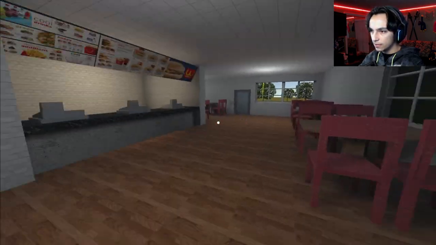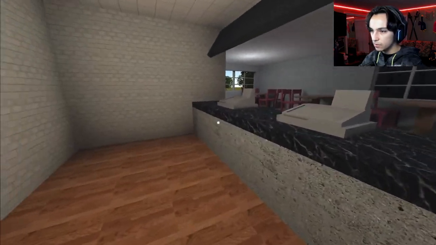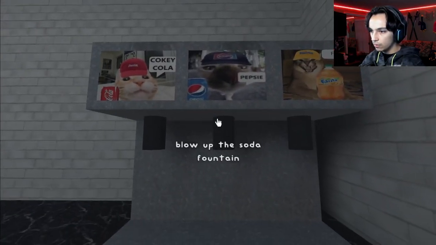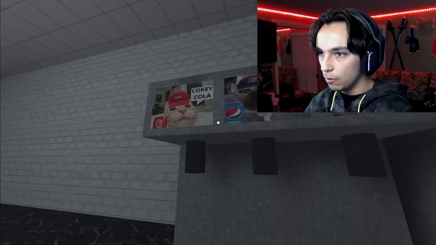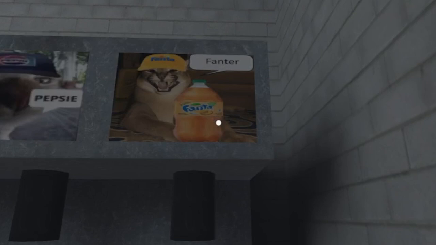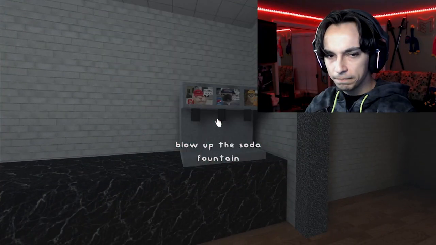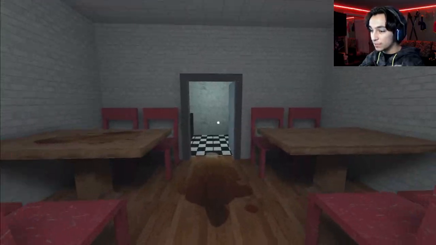So we gotta turn the lights on in the play area. I'm guessing there'd be a switch behind the counter. Blow up the soda fountain. Oh my god, look at the flavors. Coca-Cola, Pepsi, and Fanta. Anyway, is a switch in the bathroom?